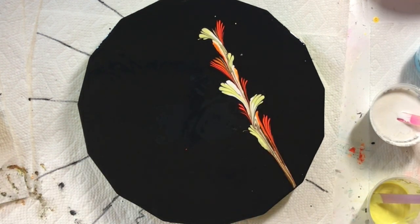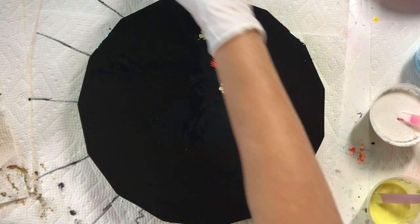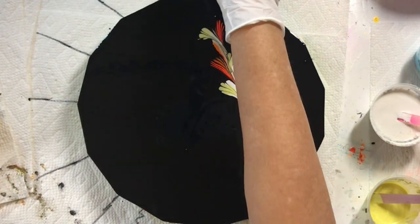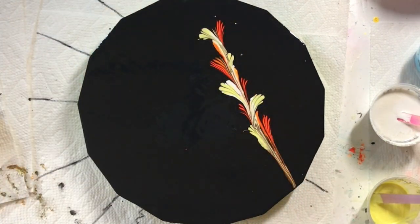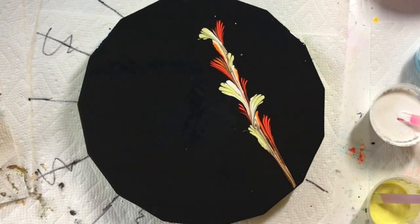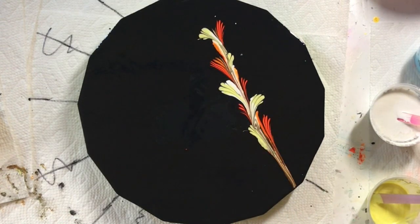Okay, I think I'm going to have to use less. I was going to go here, here, here, here, here, here, here, so I think I'm just going to go here and forget that. Forget this one, and forget this one. So I'm only going to have 1, 2, 3, 4.